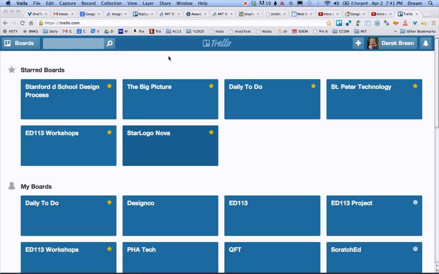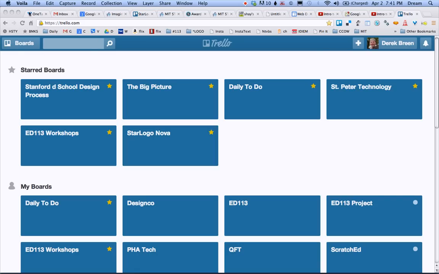Where most project management systems have you create this really complex map or timeline that has all the different things that you need to do and all the timelines, we call them milestones along your timeline for your project, Trello is much more like a sort of fancy to-do list. So let me show you what I mean here. I'm going to create a new Trello.